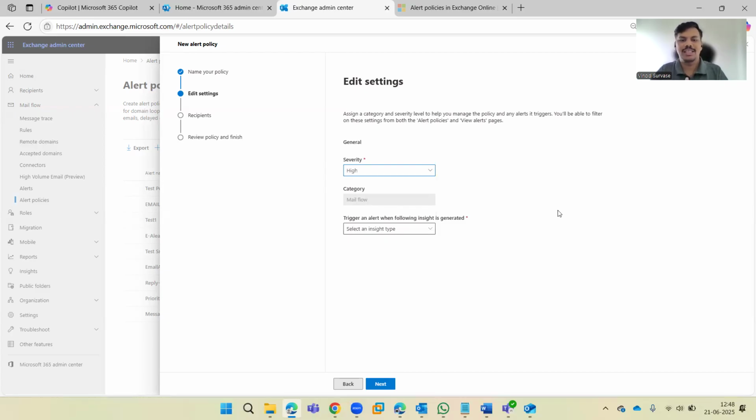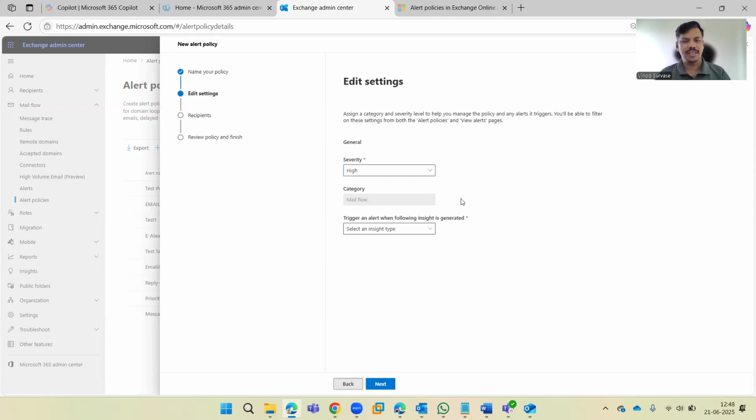We should definitely keep it on high because we want to be notified as soon as possible, and any of our team can go ahead and work on it. So that is why we'll keep it on a high level. Anything that is broken, stopped, or very slow, we should look into as soon as possible and resolve that issue.